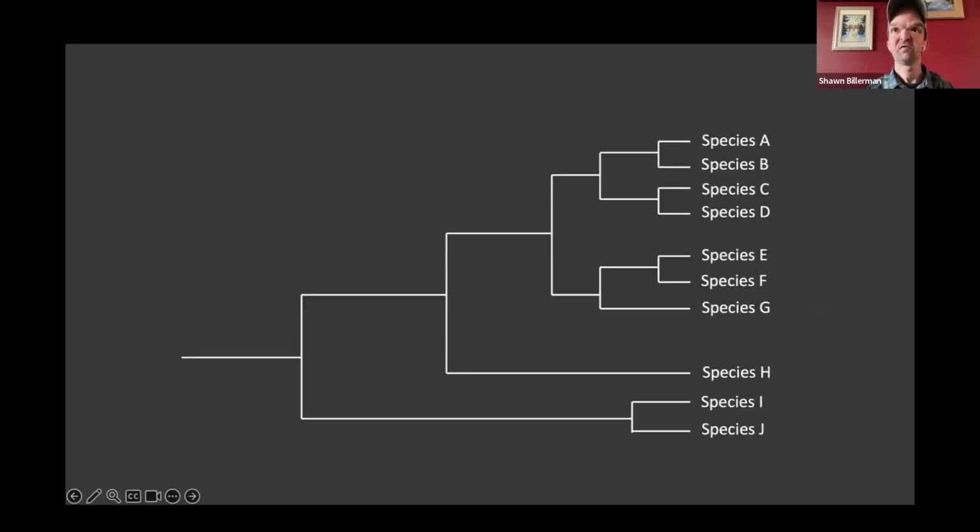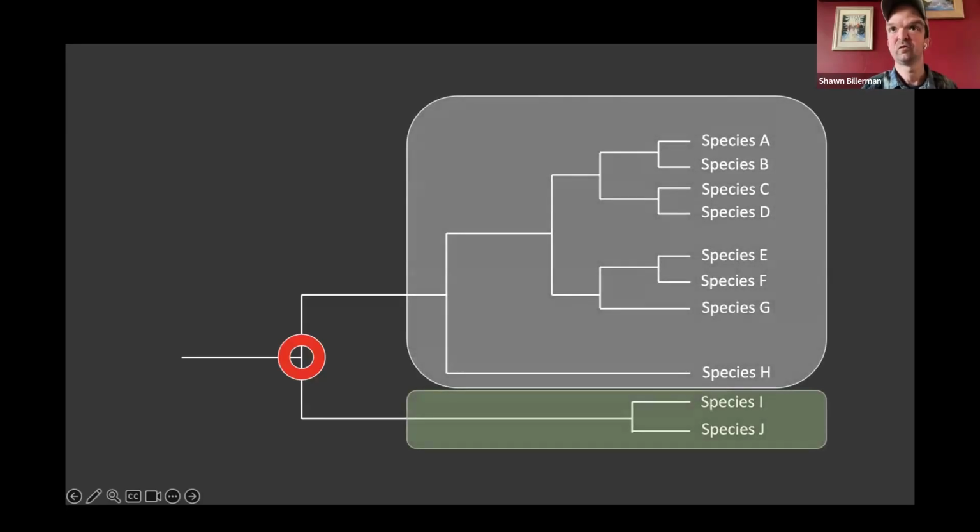So if we take this example phylogeny, we can work through the branches and organize them from the most diverse to the least diverse clades. And each time we hit a new clade, we can then break that into successively smaller clades until we arrive at our final linear sequence. So in this example, we're assuming that within a clade, species are already arranged from northwest to southeast, just for simplicity. So if we start working through this phylogeny, our first two clades are the green and white clades. And because the green clade contains fewer species, that comes first.